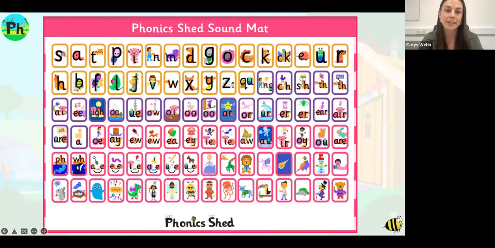Here are some of our characters, or all of our characters, in fact, within the Phonics Shed. So you can see we've got our single letter characters. So we've got Indy the imp, for example, and then the single letter characters appear in the digraphs as well. So here we've got Indy the imp, as well as our Ollie the otter there for that digraph. So the children really get to know these as they pop up in all of their decodable reading books. They also pop up in the games that they play, as well as the flashcards that you'll be using daily. So it's really a brilliant concrete anchor for them and their GPC knowledge.